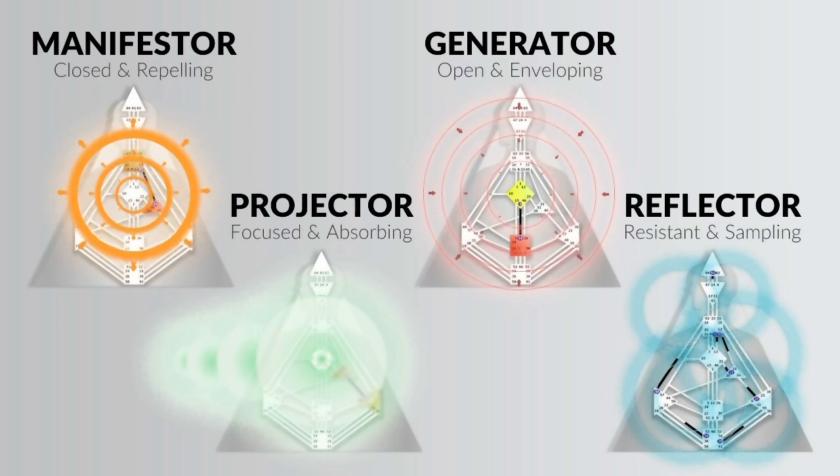Manifestors and reflectors share something in common. We're much more sensitive to the program, that is the neutrino program, than we are to the impact of auras of other people. In other words, we have a specific sensitivity. We're less sensitive to the auras of others. We're still obviously affected by them, but less sensitive to the auras of others, more sensitive to the neutrino program. And the reflector is many times more sensitive to the program.